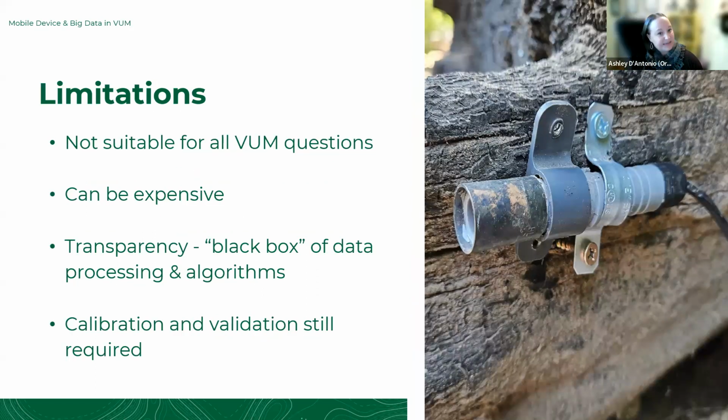Some limitations is, again, it's not suitable for all visitor use management questions. It's really powerful, but like our other data types, we don't have any context as to why visitors are behaving the way they're behaving, what their motivations are, how their experience was. And so some of these visitor use management questions related to the visitor experience, we can't really get with mobile device data, or honestly with the other data types that were discussed today.